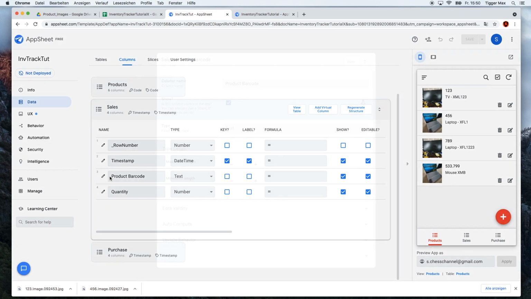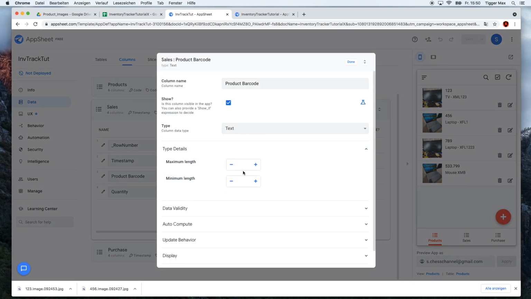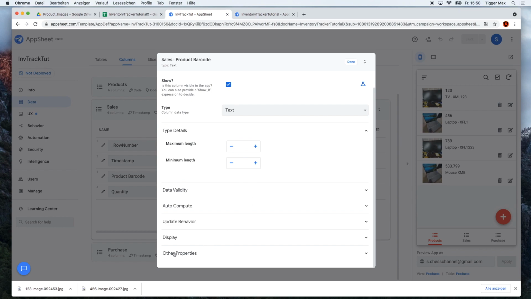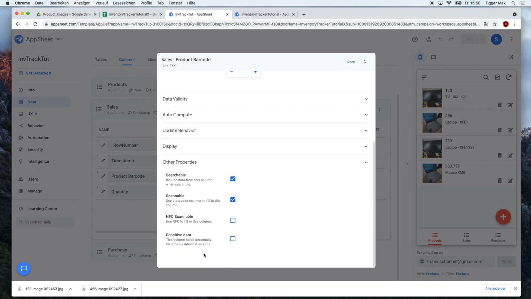You see here this little pencil. Scroll down. We have this section called other properties. Click on it, and I already marked these two options, so you just need to tick them, and if it's already ticked, then you are good to go.